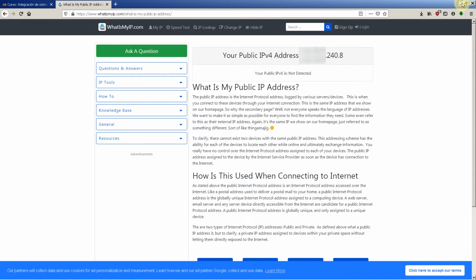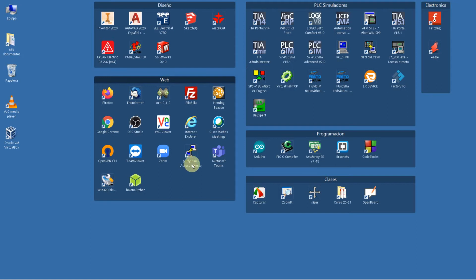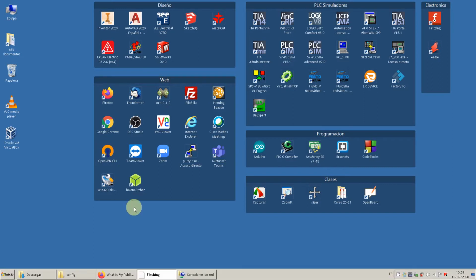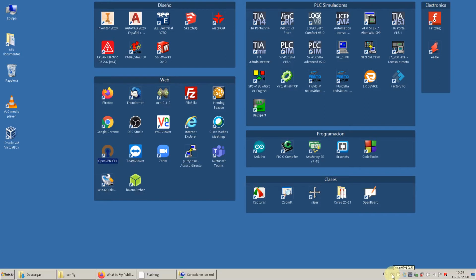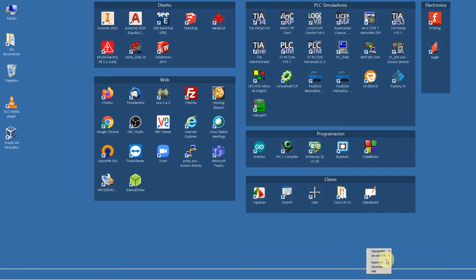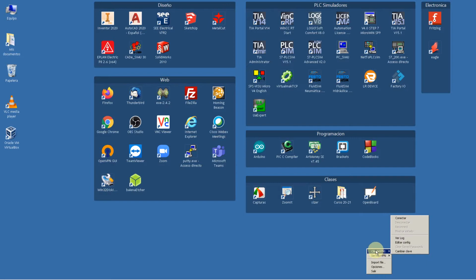Then we start OpenVPN with that icon that at first I exited, but right now I need it. So double click, and then here we are. With the right button click, I have two options because I made several tests, but I need this one, Client VPN 1, which is the name of the configuration file. And I need to connect.